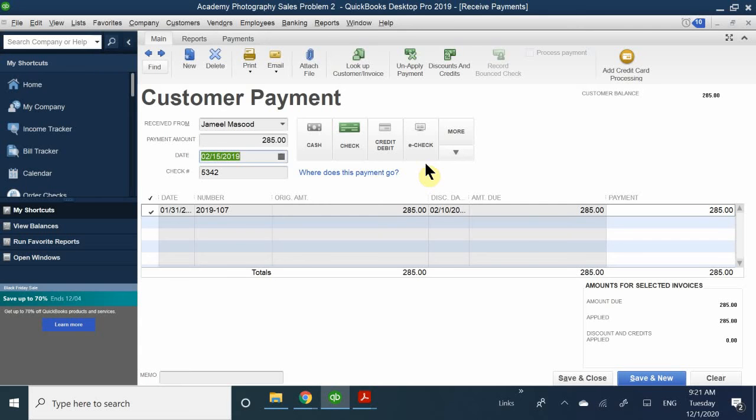No, he just missed it. So we cannot apply a discount here. All we did was receive his money for the full amount of $285. He did not make the discount, so unfortunately we cannot apply it. Now I can click save and close.